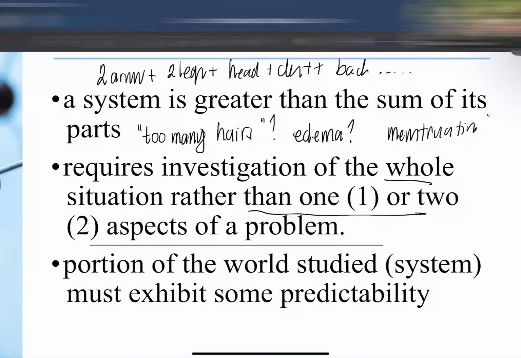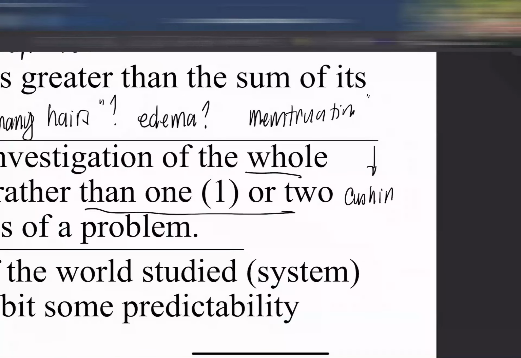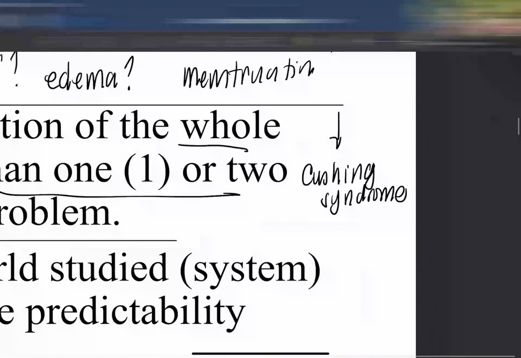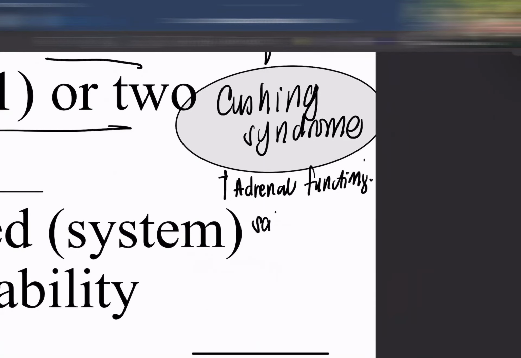And then class, as a whole, you might be looking at a patient who has a Cushing syndrome. Okay? Because we are looking at a whole, di ba? We are looking at the entirety of our patient. O now, halimbawa, class, may Cushing syndrome siya. Students, pag sinabi kong Cushing syndrome, just think of it as of this time as increase of your adrenal functioning. Nag-increase po yung adrenal gland functioning. And with that po, naapektuhan po yung salt, sex, and sugar.